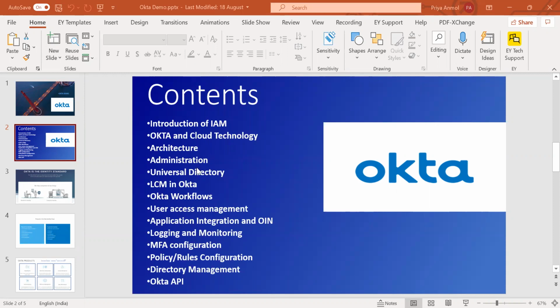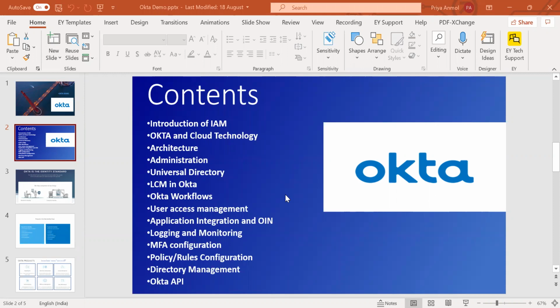Cool. For UD, I'll just provide you a brief. You must be aware that if you're working on any technology, there is a database for everything, right? Like Active Directory, Okta has Universal Directory, which is handled only by Okta, and we don't have access to it. But I wanted to understand how you configure it, or if there is any configuration from legacy AD to Universal Directory. Yeah, no. UD is completely independent. You can't connect UD with some external source or directory like AD or LDAP, right?